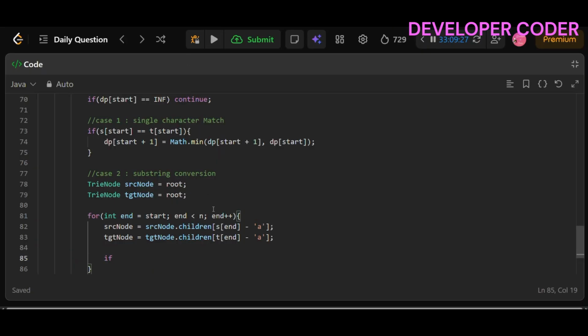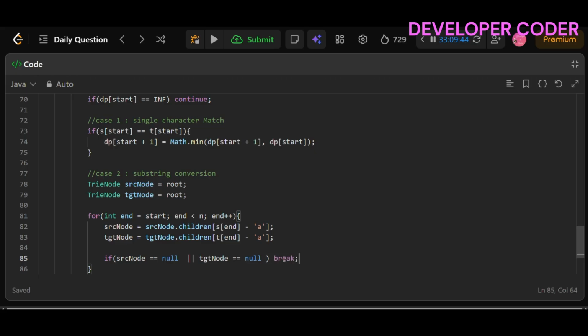So here I will write: if my source node is equal to null, or my target node is equal to null, in this case I will simply break, no need to check further.